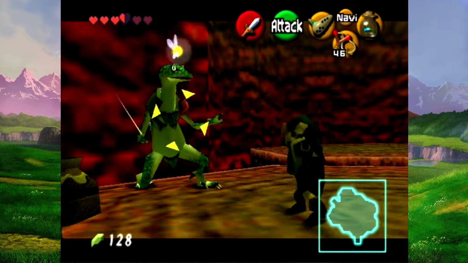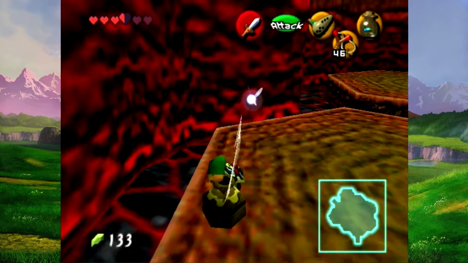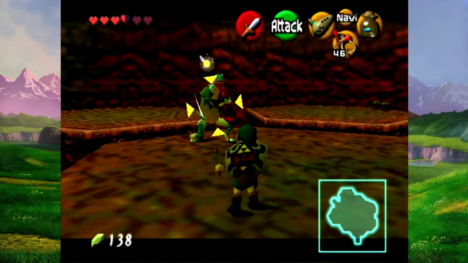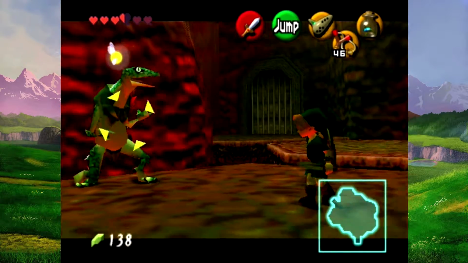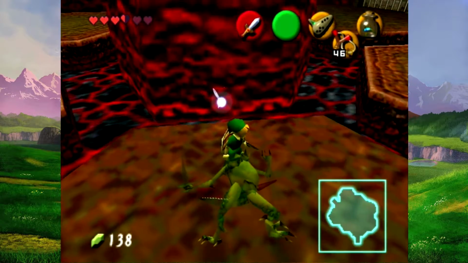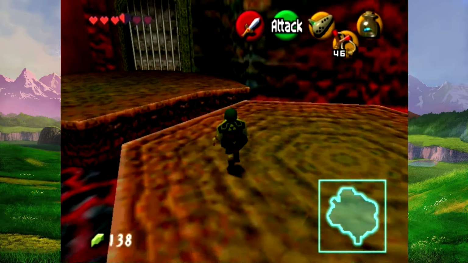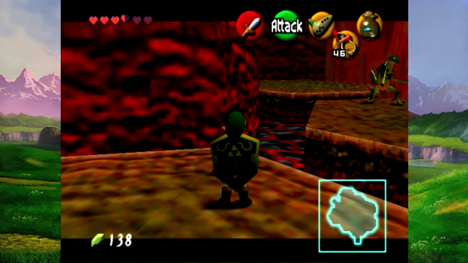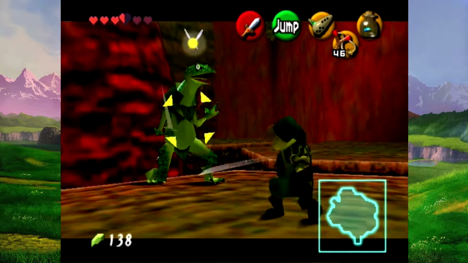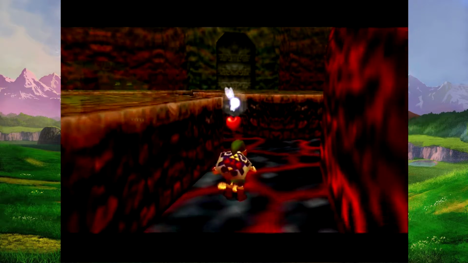It can be kind of weird and counterintuitive sometimes, whether you're better targeting or not. Also, I haven't even mentioned it yet, but these are Lizalfos, or I believe that's what these ones are. There's also Dinophos, which you can get later, but these are basically a mini boss for this dungeon. They're lizard swordsmen who will make weird sounds and attack you, but they are not honestly that hard to beat.